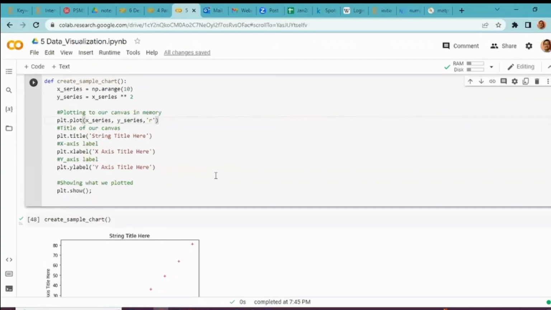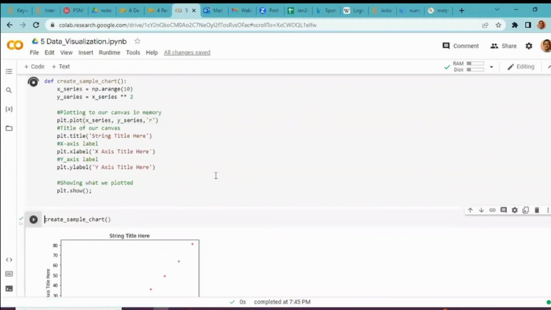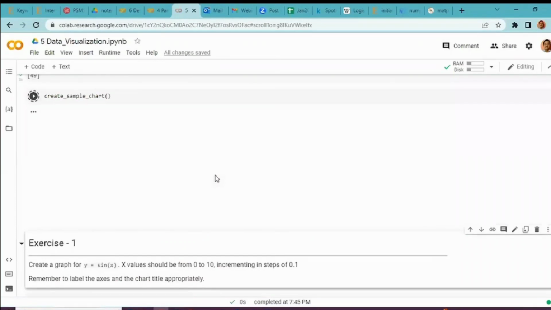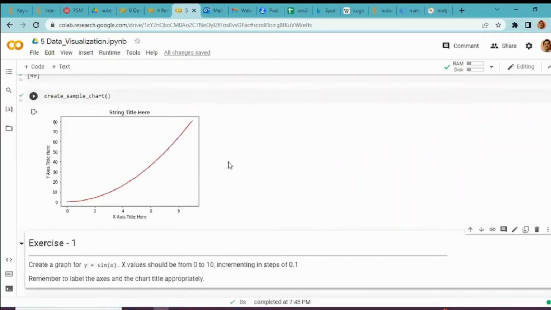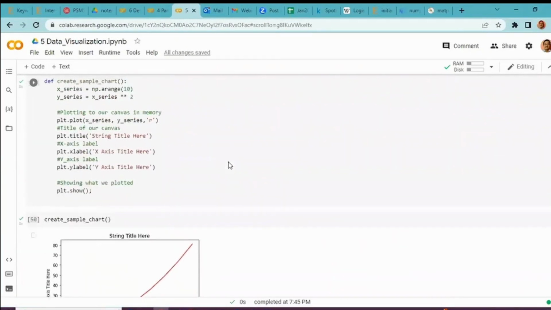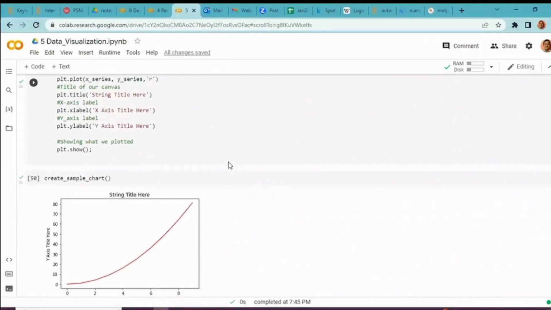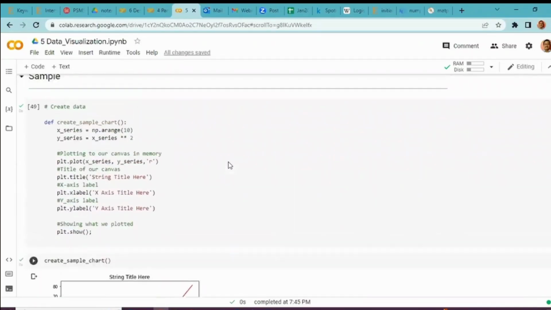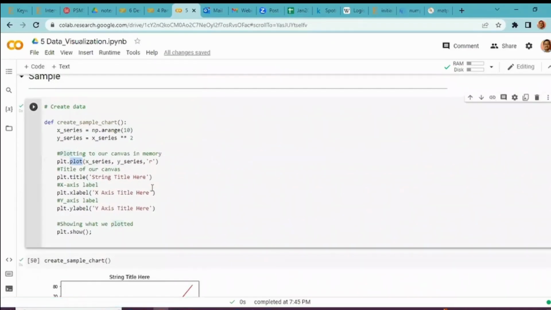And if I just put R, a red colored line will come. So like this, you can very well keep changing some of the attributes and you can get the plot. So this is a very basic plot and this is a line plot. So when you are using this function called plot, you are actually generating either a line plot or a marker plot.